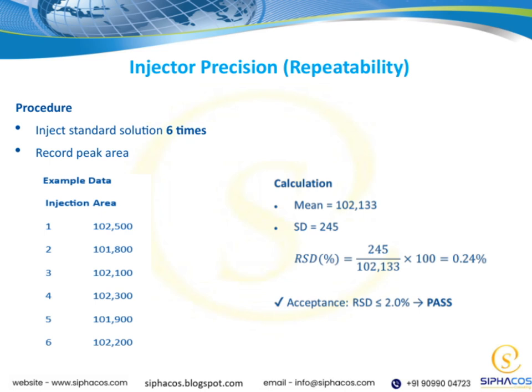If the peak areas are very similar across all 6 injections, we can be confident that our injector is performing reliably. On the other hand, if there's a lot of variation, it indicates that we might need to troubleshoot or refine our method to improve repeatability. Overall, this step helps us ensure that our analytical process produces dependable data, which is essential for making sound, scientific conclusions.